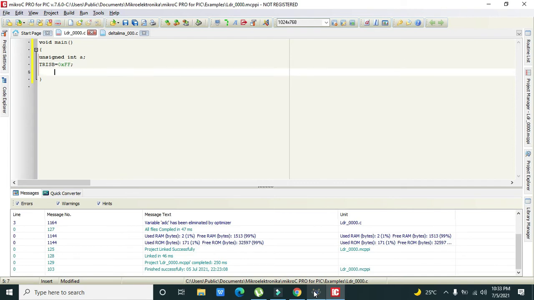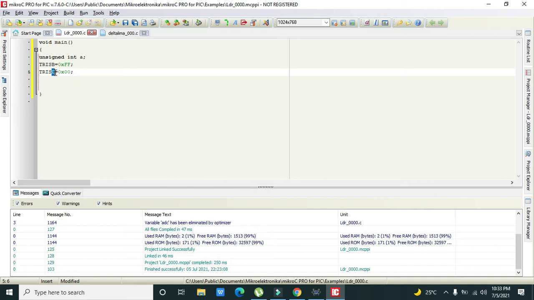Now the whole port B will be initialized as the input port, so we can read any signal coming on the pins of port B. And TRISD is equal to 0x00. With this command port D behaves as an output port, because the LED is connected with port D.